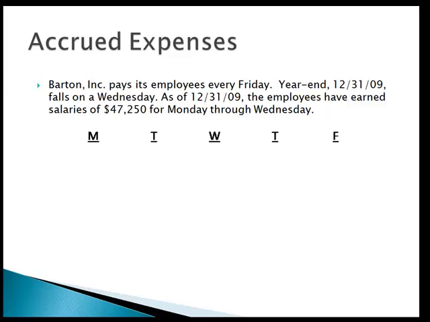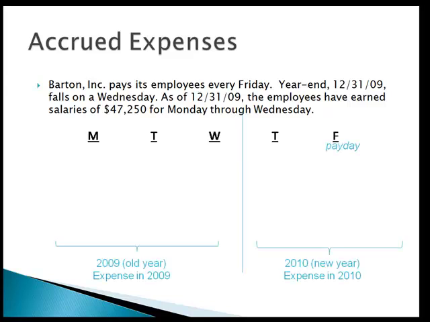Okay, so what I like to do for all these payroll transactions is I set up a little calendar, Monday through Friday calendar, and I indicate where that year end occurred. Well, here it occurred after Wednesday. So in 2009, the old year, we need to expense out 3 days of payroll. In 2010, the new year, we'll expense out 2 days of payroll, even though the employees will get the full 5 days on Friday. So payday, employees do not know the difference. This is an internal transaction. Nothing really happened here. We just need to record 3 days of actual payroll expense.